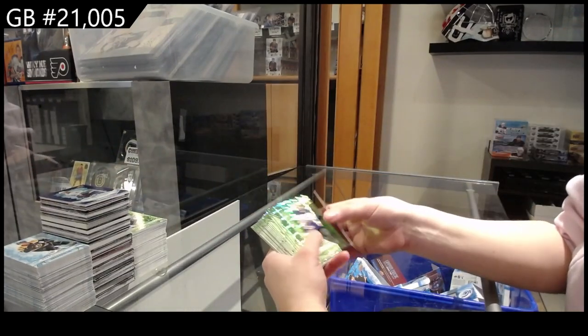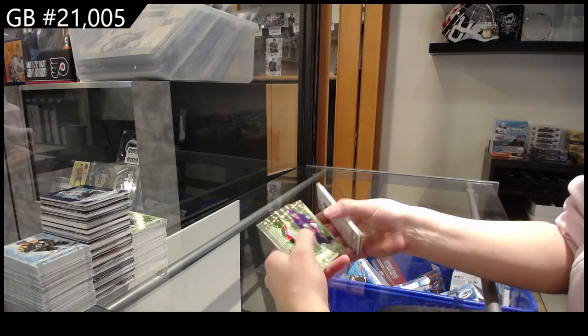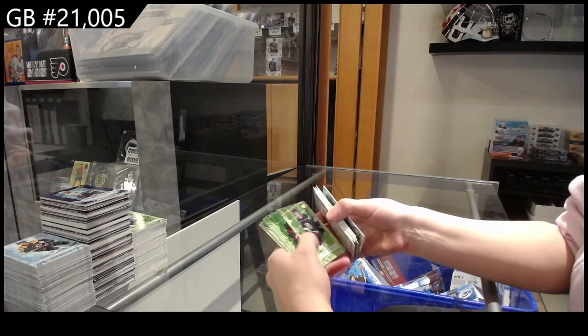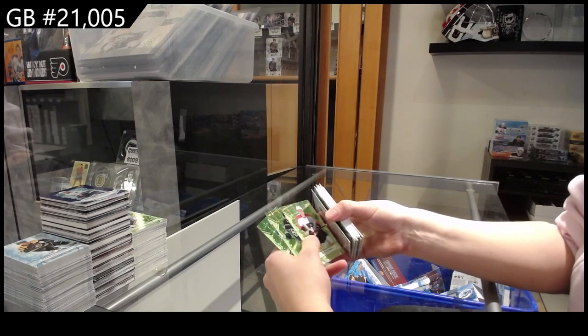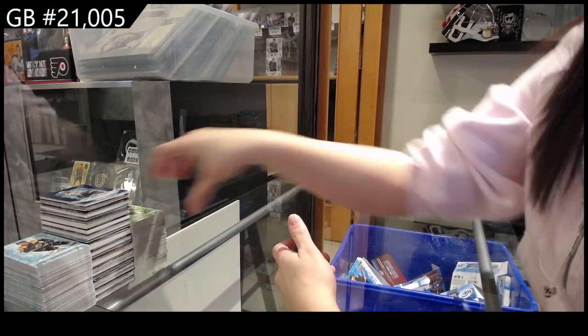And Buchnevich, Jeff Skinner, Matt Boldy, Sidney Crosby, Matthias Michelli, Mark Scheifele, Matthew Tkachuk, Vitek Vanecek, Atu Ratti, James van Riemsdyk, Brad Marchand, Caden Gooley, Jacob Markstrom, Tristan Jarry, Jordan Spence, Brady Tkachuk, Jeremy Swayman, Yaroslav Slavkovsky, Shayne Gostisbehere, Charlie McAvoy, Ollie Lixell, Alex Iafallo, and Robert Thomas. There we go, folks.